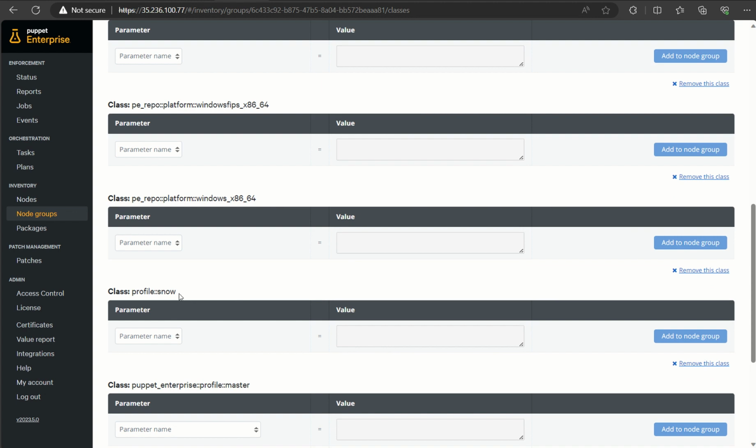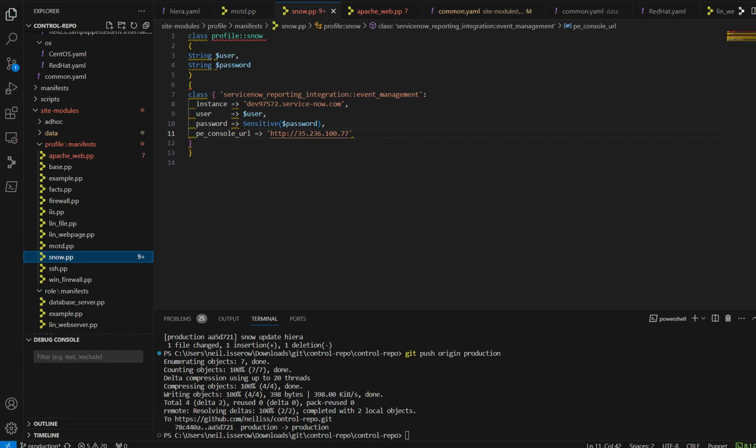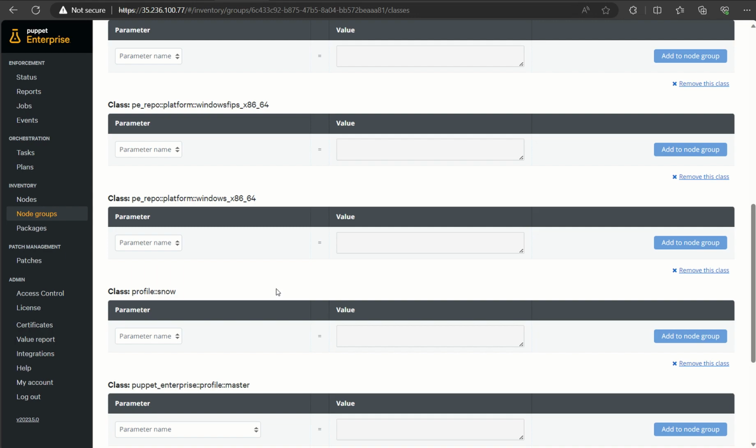Now, obviously, I could have made this more elaborate. Let's just go back to it. I could pass it information, and so on. But we've decided to keep this very simple. So the sky's the limit here in terms of how complicated you want to make this. But for this demo, I've just added the class.